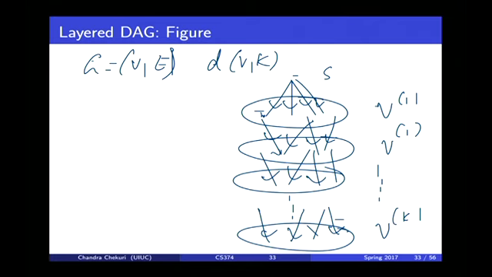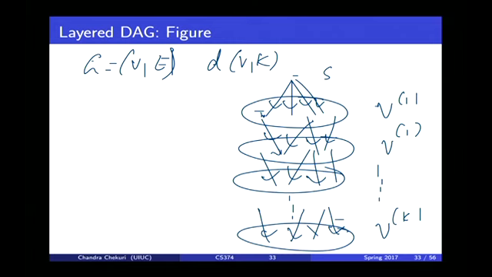So I can take a source vertex S and connect it to all the vertices that it is connected to in the original graph. What does this graph look like? Is this a DAG or no? It's a DAG, yes? Agreed? So what is the shortest path distance from S to a copy of a vertex here? What is the meaning of that? How can I get from S to this vertex in this copy? How many edges can I use?